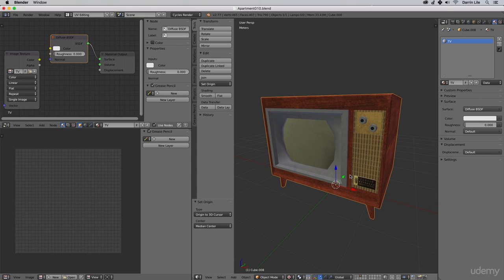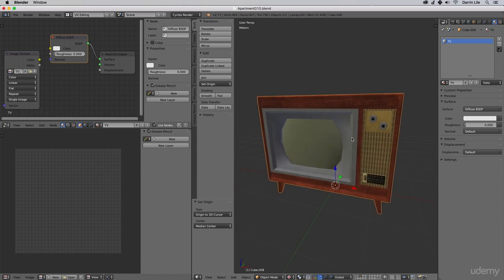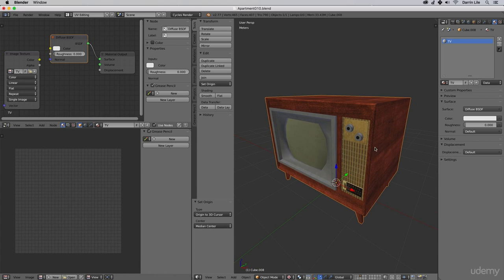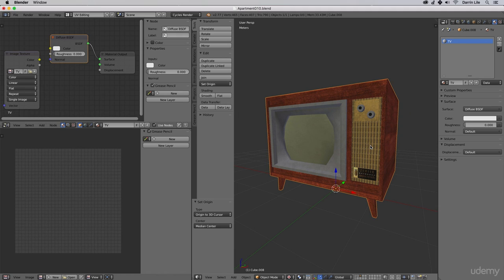I'm going to set up the materials in Unity, but I need to break them out here in Blender before I export this. So let's think about this. First of all, I guess we need a material for the wood veneer here. We need a material for this frame. And the material for the frame may also be the material for the knobs here. We may be able to use that.